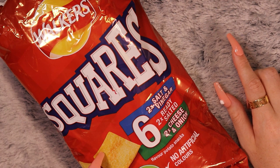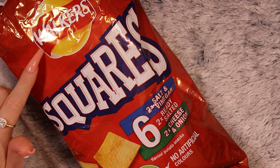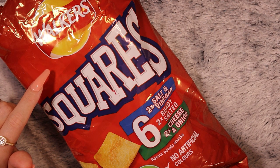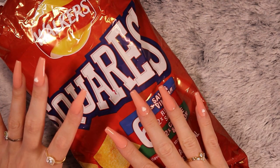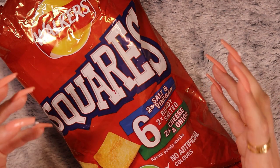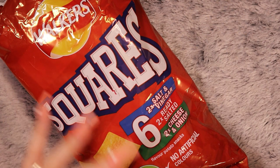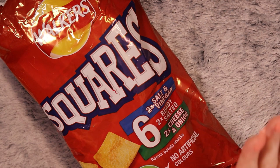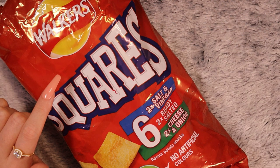These little crispy squares are definitely fried rather than oven-baked. Who was it that used to do the adverts for Walkers? Was it Gary Lineker? I'm getting like mixes of nostalgia seeing these kind of things — just the brand Walkers makes me think of that. Was it Gary Lineker that did the crisps adverts? Was it Walkers or was it another brand? I can't place it — it's like a blurry memory of a childhood sort of thing. Any of you British viewers that are not asleep yet, can you tell me if it was Gary Lineker advertising for Walkers or not?